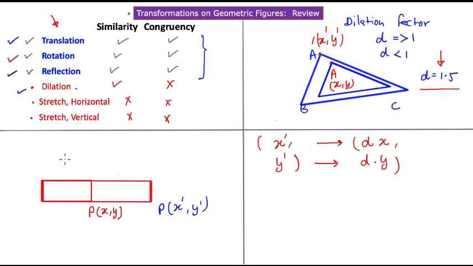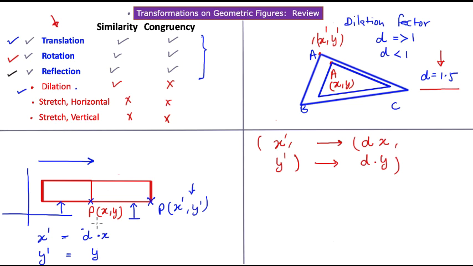In this case, since you are expanding this rectangle only in one direction, it will be very simple to understand that since it has gone through a transformation along the x-axis only, the new value will be D times x, where D is the expansion factor or the dilation factor along the x-axis. And the new value of the y coordinate will be exactly the same as it was before, because you don't see any change in the value of y. If this was my xy coordinate plane, you notice that this distance hasn't changed, so there is no change in the value of the y coordinate.